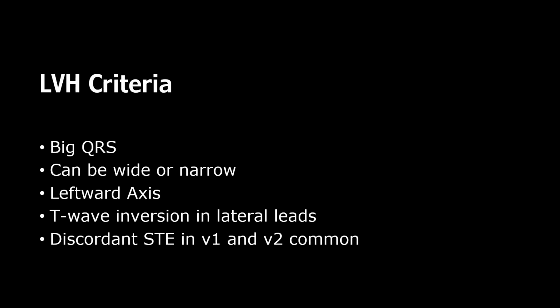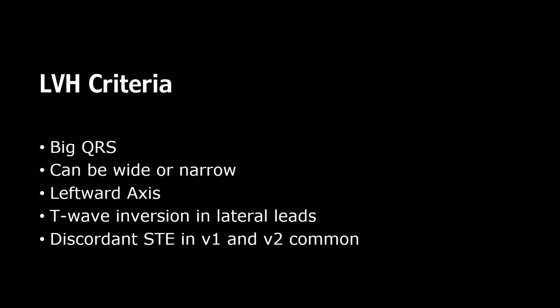So let's just kind of start working through some of these. So LVH is a big one. It's probably one of the most common ones I would say that I see people sending me EKGs going, oh, I think this might be a STEMI. So LVH is just left ventricular hypertrophy. That's a big left ventricle, and that's gonna produce some very predictable ECG patterns that you can look for.